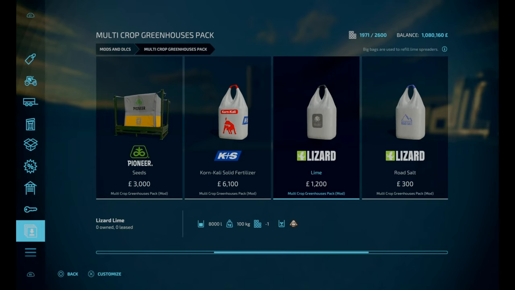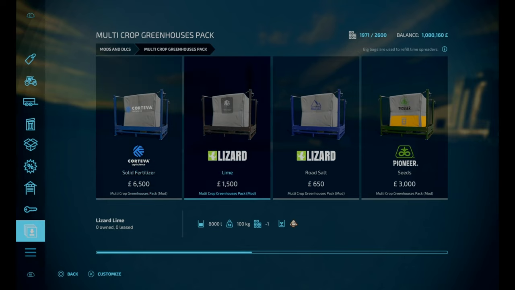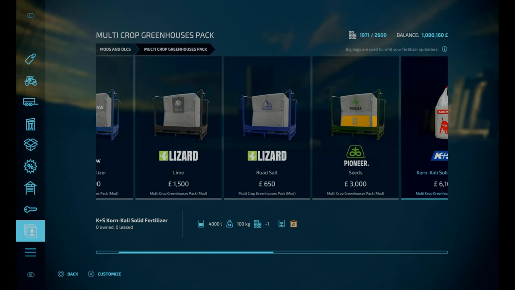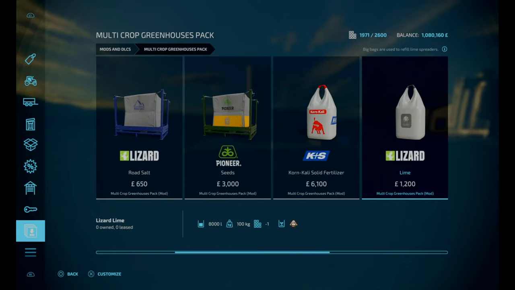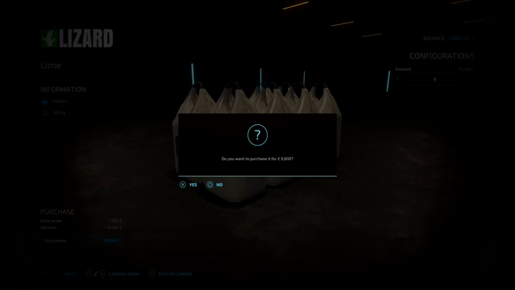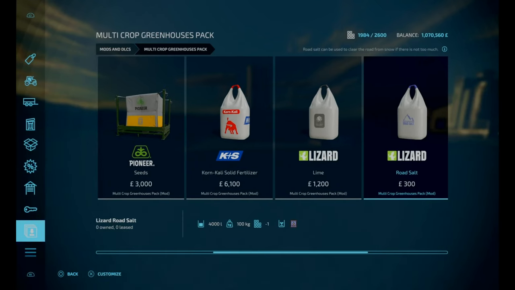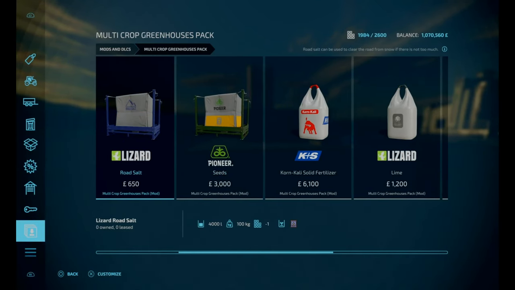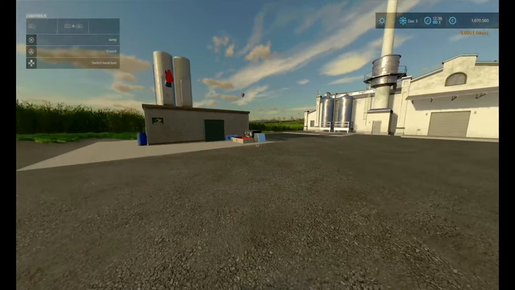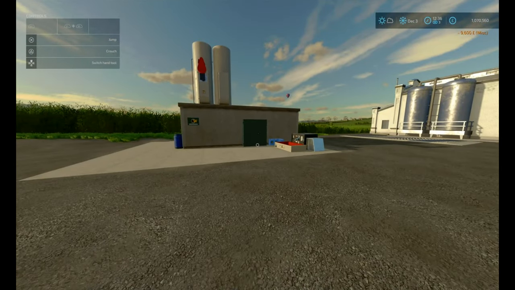1,200 for 8,000 liters of lime, or 1,500 for 8,000 liters, and you know what, we'll go over these. So we'll need 8 of these. We'll need a little more, but then we won't be able to carry it, so 64,000 liters is fine. Now let's go and grab the fence and get the lime over.